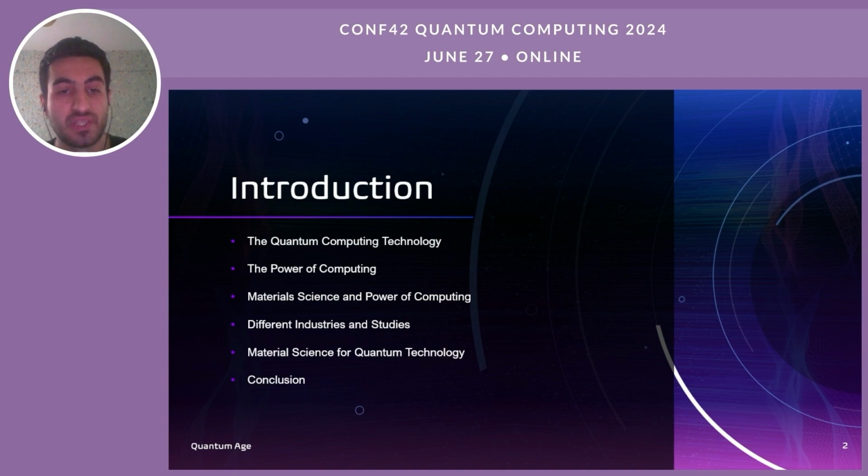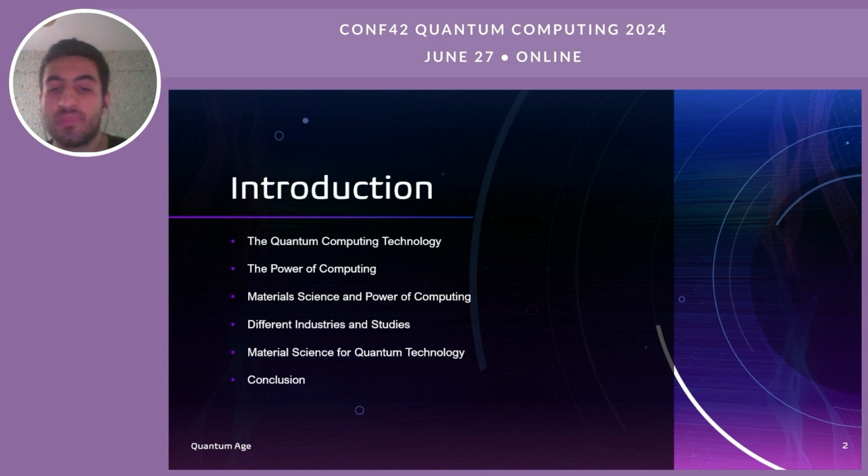The power of computing is very essential, very important for material science. In the main topic, material science and the power of computing, how can we apply this technology in material science? And how can we change the power of computing in the field of material science, in different industries and studies? I will give some examples about that.